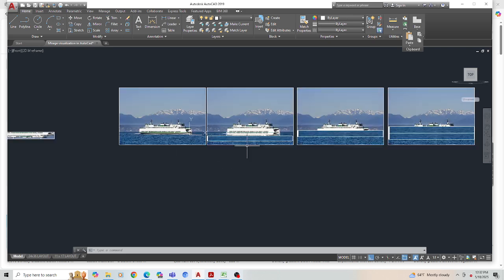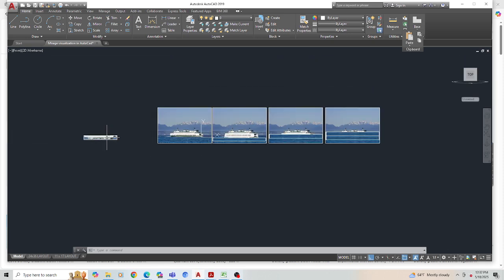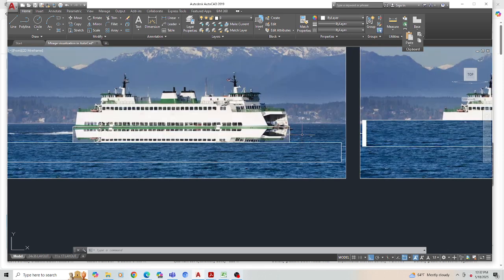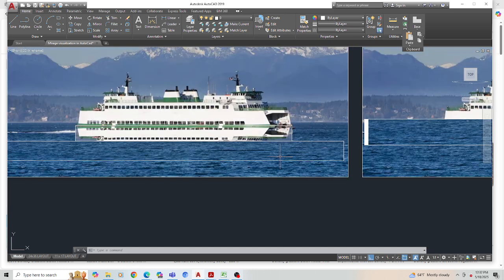So what I've done is I've taken and moved this reflection that's been reconstituted, and aligned it with the vessel. Okay, so we see a mirage happening underneath the vessel.